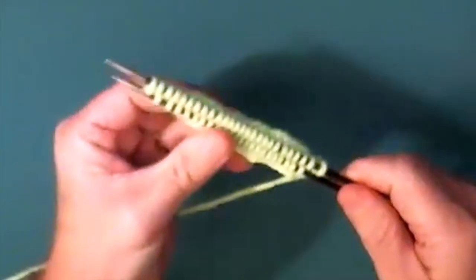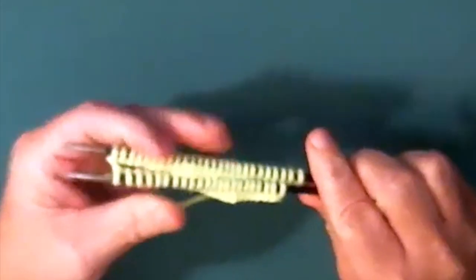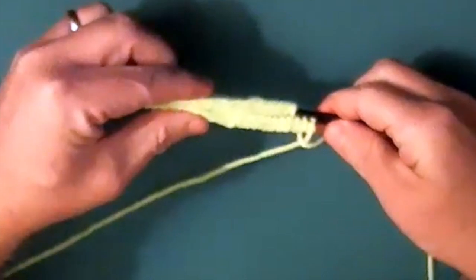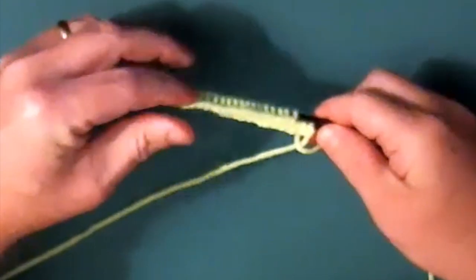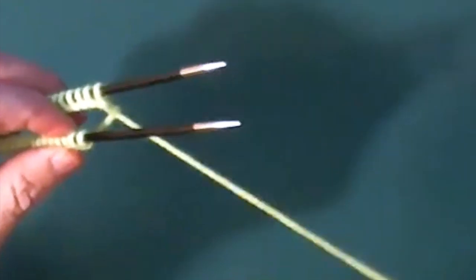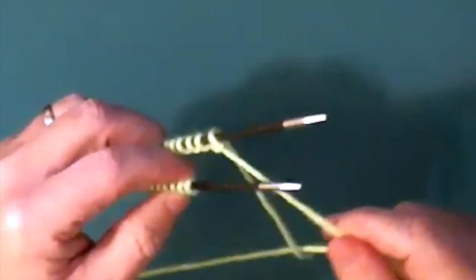I fold the knitting in half and put the 2 needles parallel. And this way I can ascertain very easily that the cast on edge is not twisted. And when I do that, you have to be careful you don't use your cast on tail, you use your working yarn. So many of us have done that.